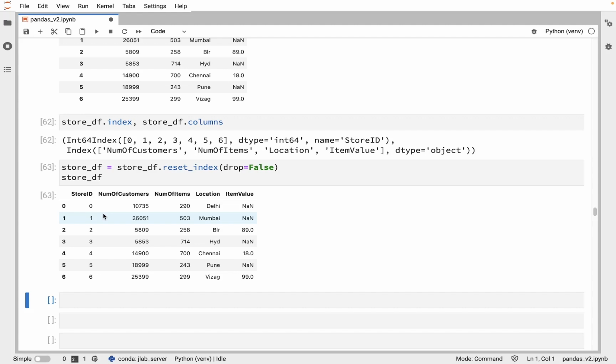Okay. I believe you have pretty much understood the different indexing operations that one can perform on data frames. We also have looked at how you define a custom index. We also have understood the process in which you can update a particular column for a specific set of indices. And later we also have looked at how you set a specific column as an index and how you reset an already set column without actually dropping it from the data frame by providing drop equal to false as an argument within this particular method here.